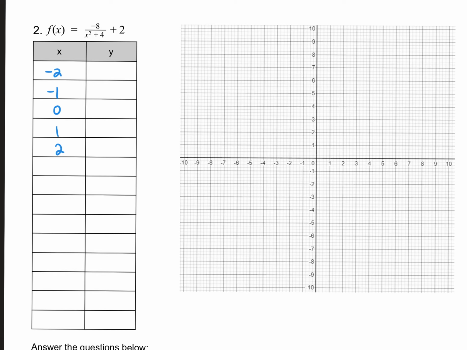But when you do that, when negative 2 is x, you get 1 for y. When x is negative 1, you get 0.4 for y, or 2/5. When x is 0, y is also 0. When x is 1, you get 0.4. And when x is 2, you get 1. So let's graph those points. At negative 2, we have an output of 1. At negative 1, we have an output of 0.4. Then we have 0, 0. Then 1, 0.4. Then 2, 1.